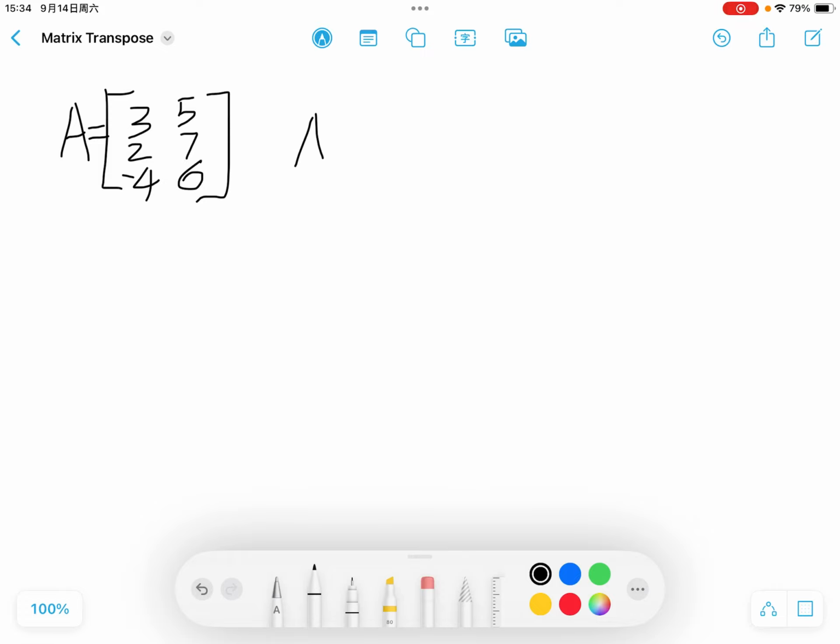So what about the transpose of A? We write it like this. So this is a capital T, and it's the superscript of A. So what do we do here? What we essentially need to do is just change the rows into columns and the columns into rows. So let's just write that down. So the rows into columns and the columns into rows.